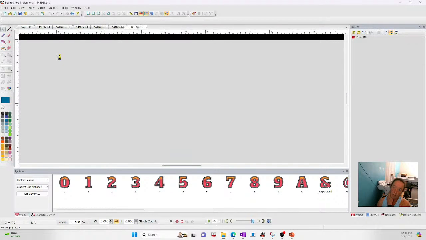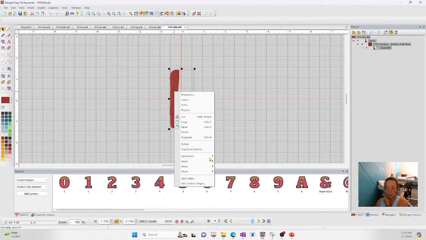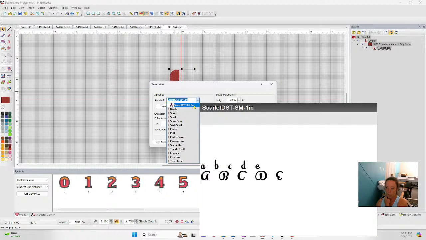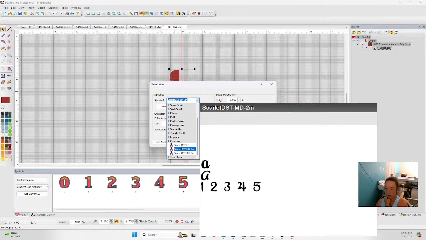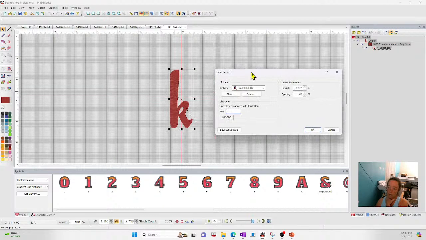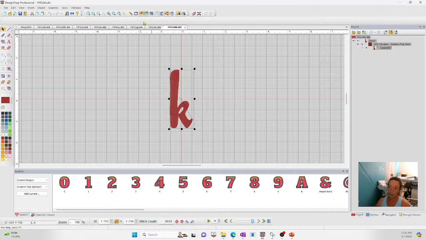Once they open, I can select the letter, right click, save letter, tell it what it's going to be. So this is the Scarlet Large, is the one I opened, which is a 2-inch height. And this is a lowercase k. So I'm going to type in a lowercase k and say okay.